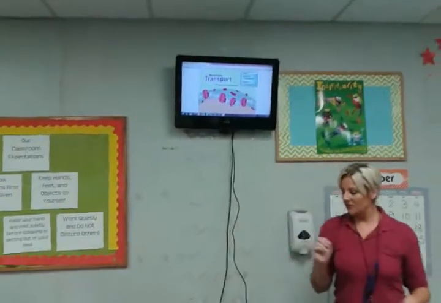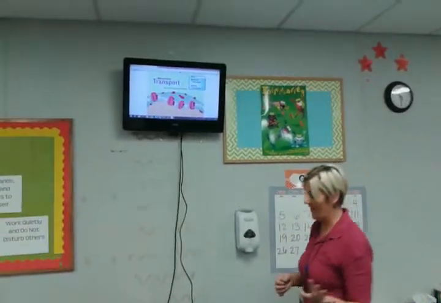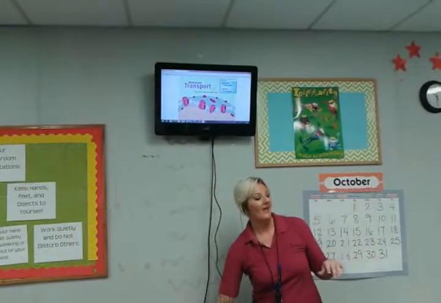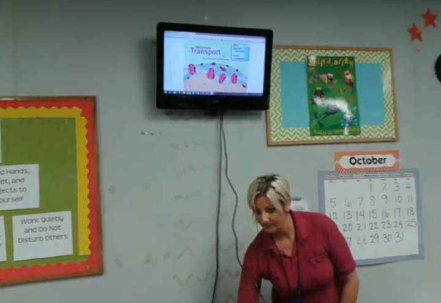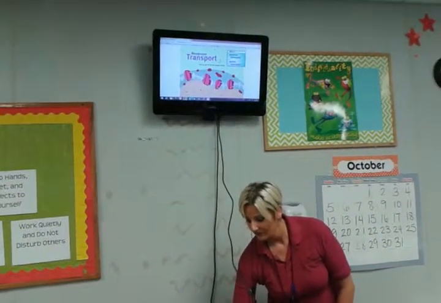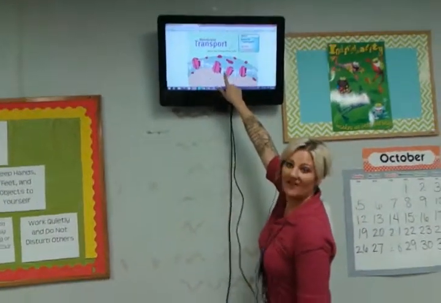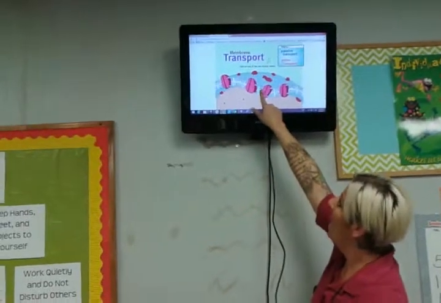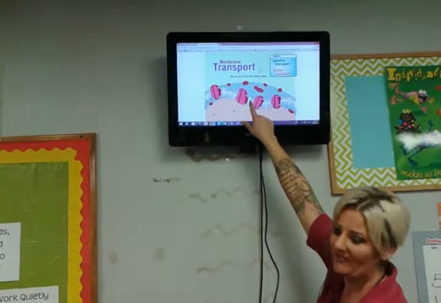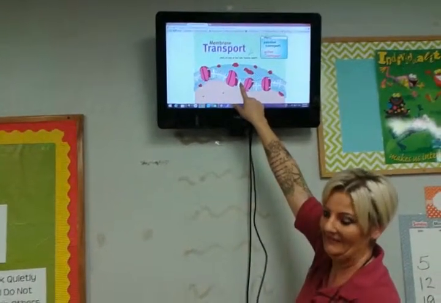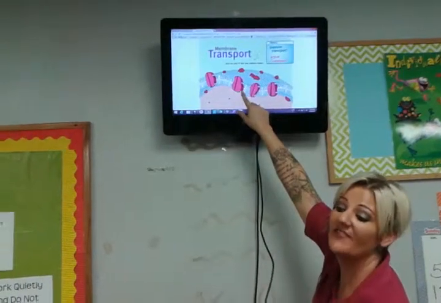All right. Membrane transport. We're not going to look at the passive transport because we've already talked about that. We're going to look at the active transport. If you need to come a little bit closer, you can. Here we have our heads and our tails, correct? Our heads love water. They're hydrophilic. Our tails don't like it. They're hydrophobic.